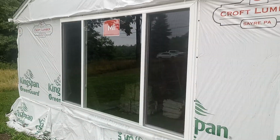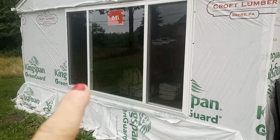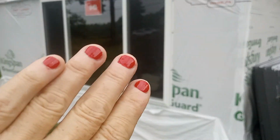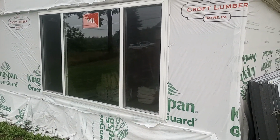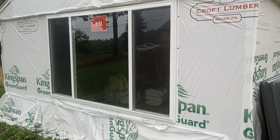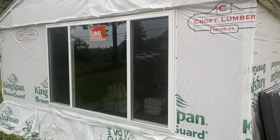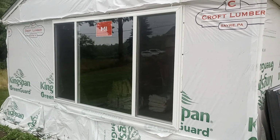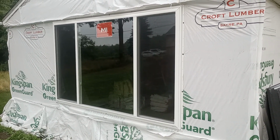So we have to move this window to the opposite end. We have to see, there's 5 feet over here and we need 5 feet over here. So we need to move it over. It's really not in, it's just sitting there. It has to go on top of the fiberboard under the siding. So it's just kind of there, so it's not a big deal. And we just need to put in a few 2x4s.